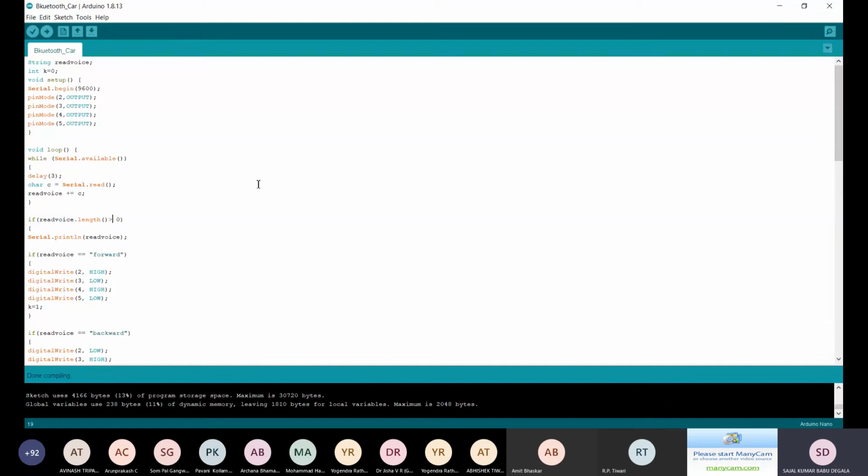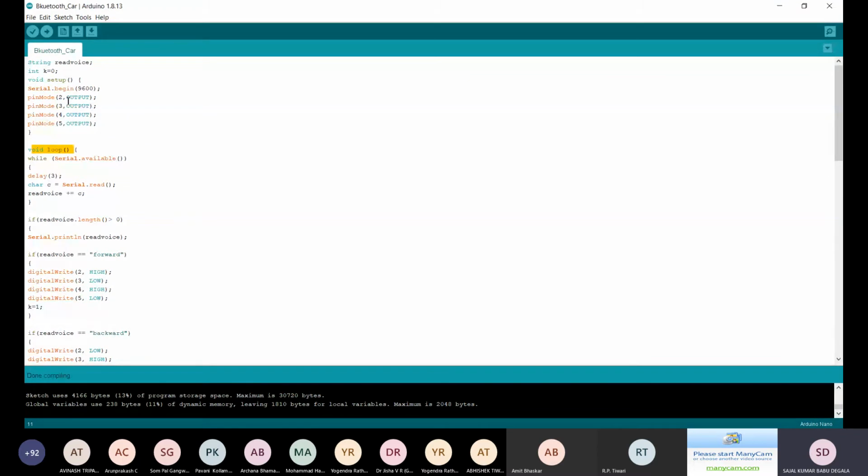Remember that if you are going to program the Arduino board, as you can see on the screen, you are going to have only two main functions, or you can call them voids. One will be void setup and the other will be void loop. What you have to remember here is that whatever you write under void setup is going to run only one time. That means whenever the Arduino board gets turned on, it is going to run the code under the void setup, and that's it.